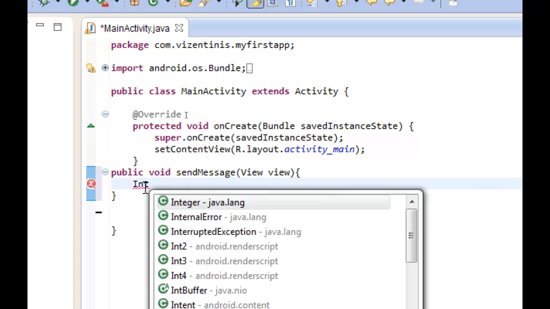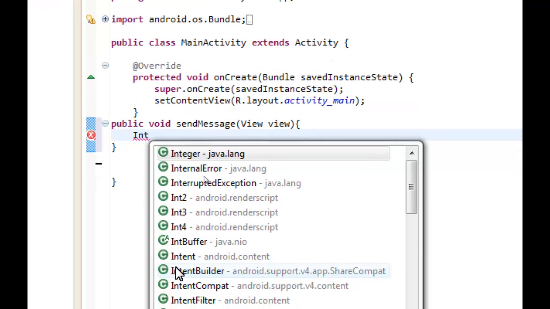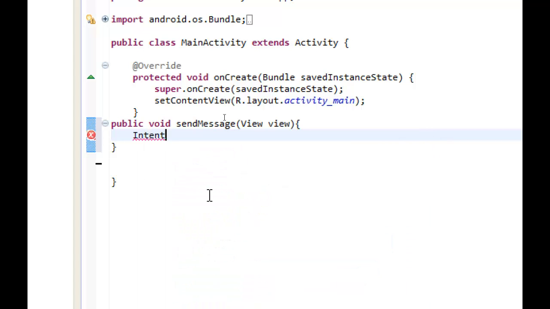Control space. Here it is, double click. We will name the intent i, and it will be equal to new Intent.